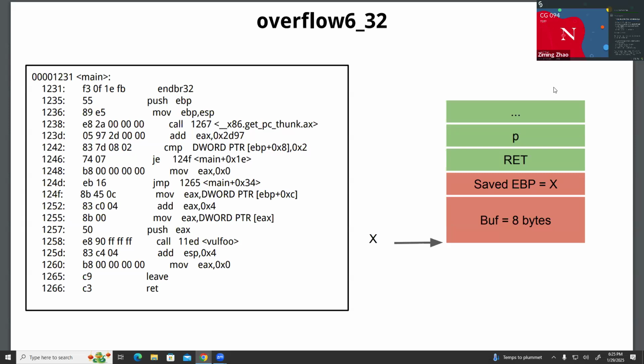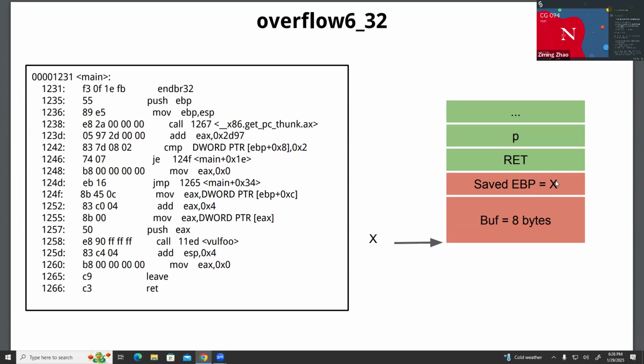For the main function, on that stack frame, we will have another saved EBP, which we don't care about, and a return address. So when the main function returns, it will return to wherever we want it to return to. Make sense? Let's say we have a value X in this place. Let's say we have a buffer. The buffer's address is X. In this case, I actually print out where the buffer is for you. Then, if we just put the saved EBP as X, this is what we can overwrite.